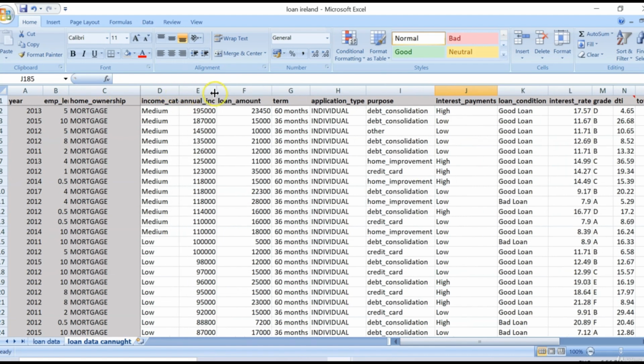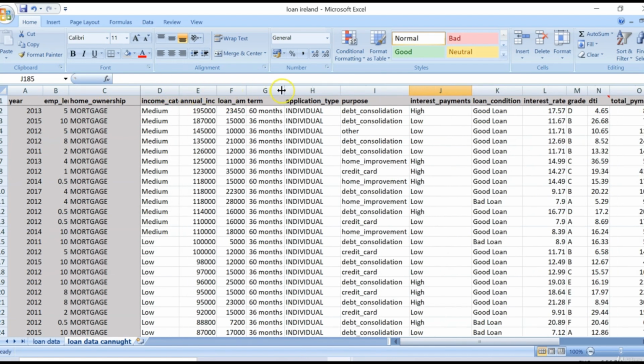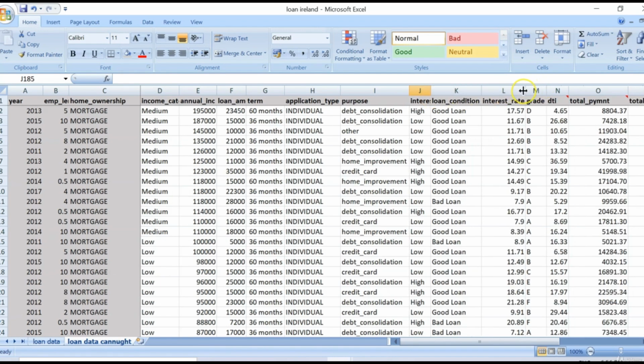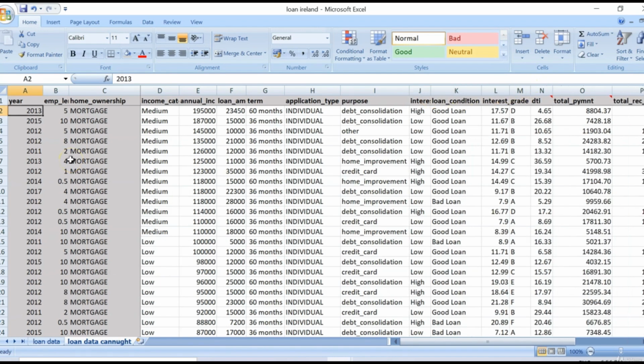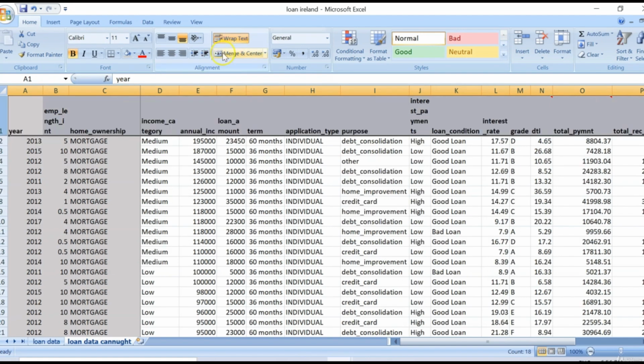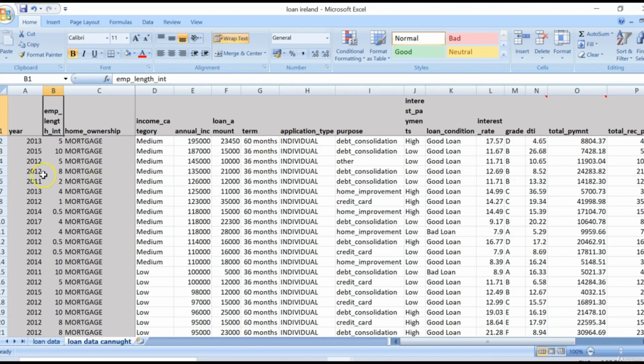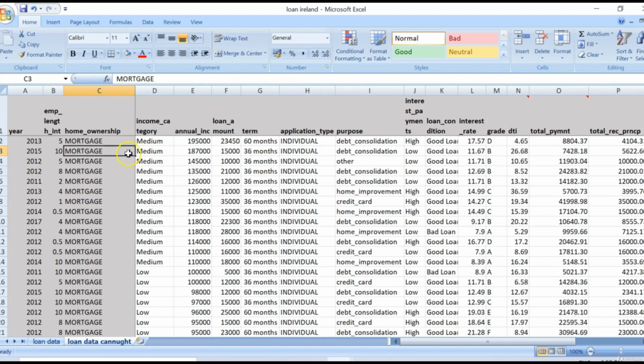We cannot read the columns like loan amount, then interest payment, then numbers. We want to bring as much information as possible to the eyes of the stakeholders. So to do that, we can select this column and make use of wrap text. What happened here is that the column headers now occupy the space vertically. So now we have more space for the actual cell values.